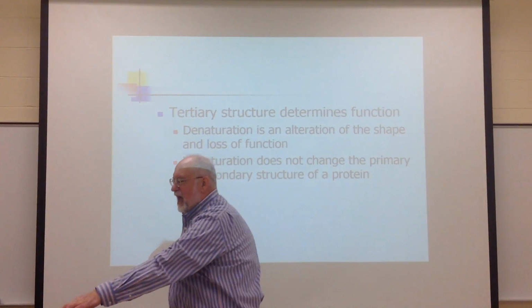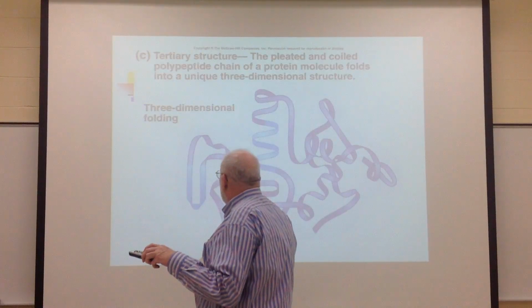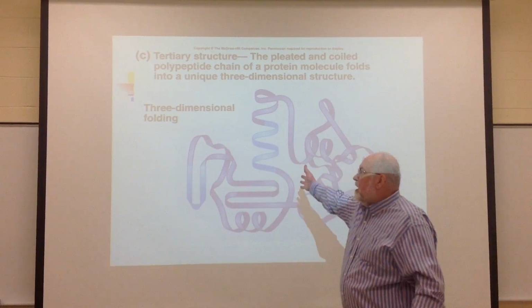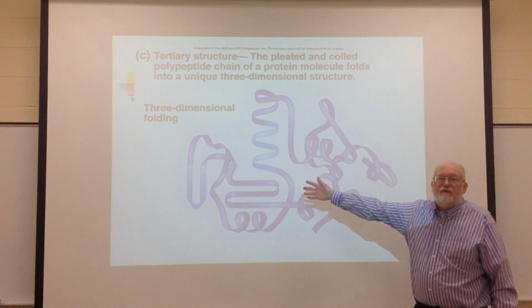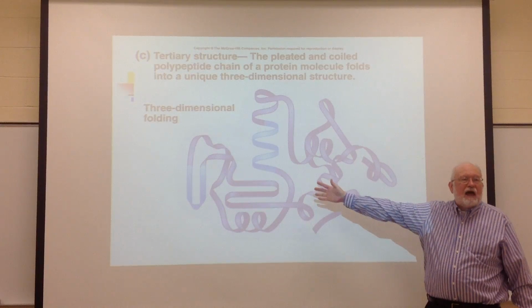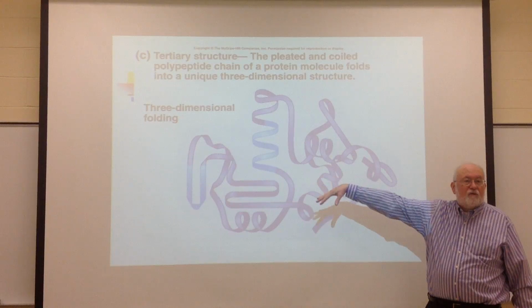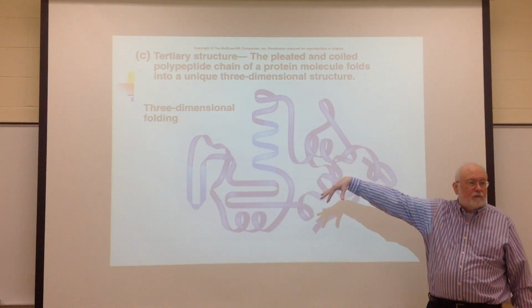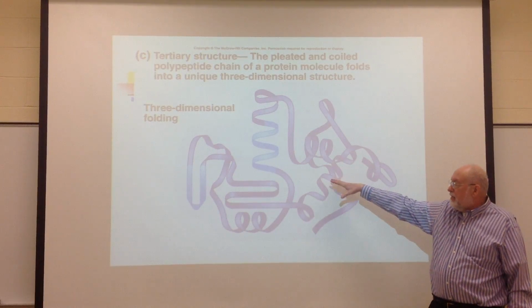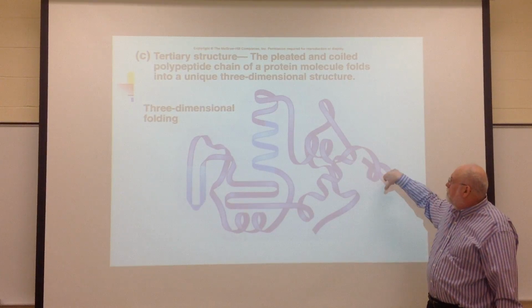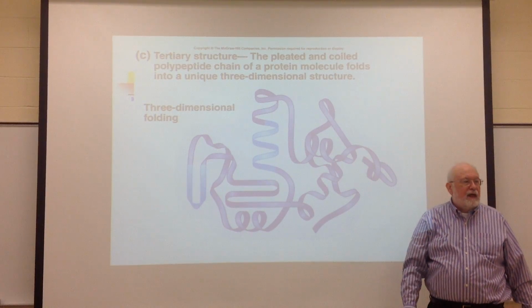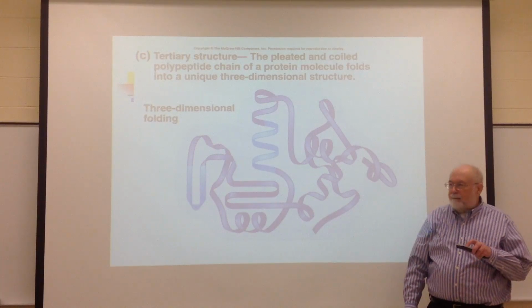All right, so that's denaturation of proteins. All you're doing is changing the shape. All right, here we are. Here we have the protein folded up in its secondary conformation, and now we've got this overall shape that results when that folds on itself, and there it is. And they have kind of like a light blue outline here that is depicting the shape.